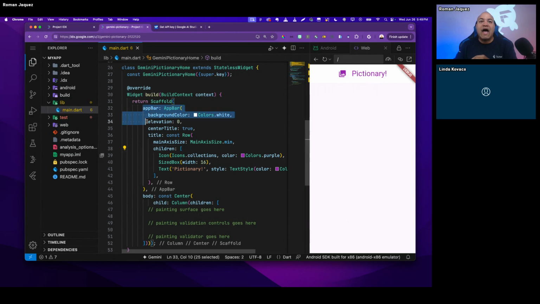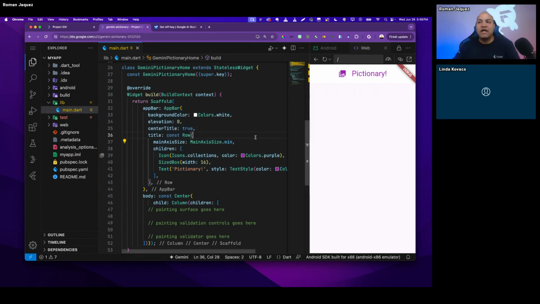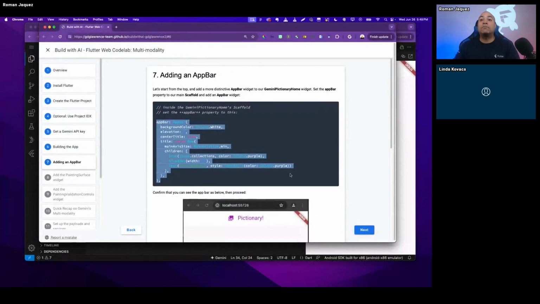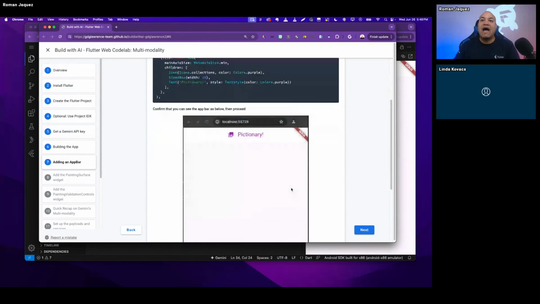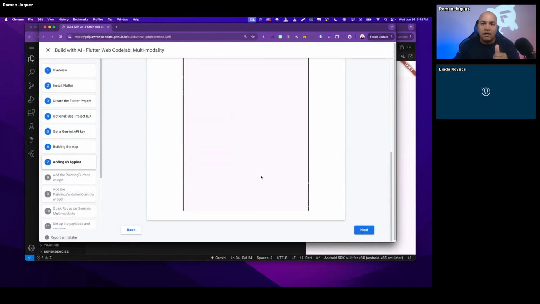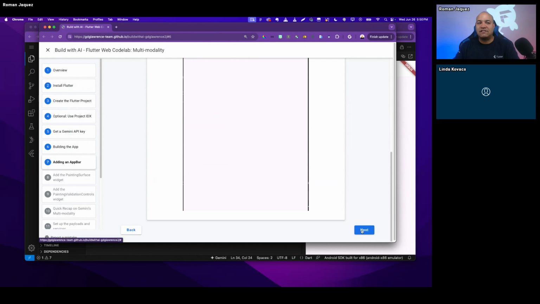So I just added the app bar, and you see it right there. It's using hot reload. As soon as I save it, you see it being shown on your preview. Okay, let me zoom out a little bit, and then you see this is where we are. Perfect. So we're making great progress. We are right now on step number 7, and I just installed the app bar. So there it is. If you're in the app bar, you're good to go. You're making great progress. So we already have the app bar. Let's proceed to the next pieces.